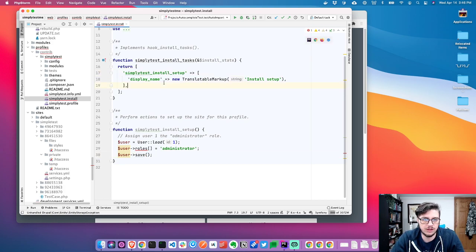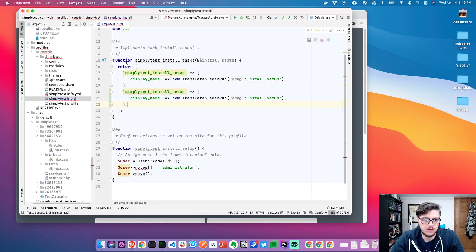So let's make a new Drupal fetch Drupal core versions. I don't know if this is a good, yeah, this will make testing easier. So let's just go for it.